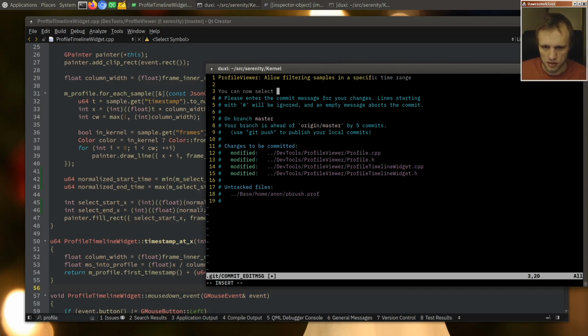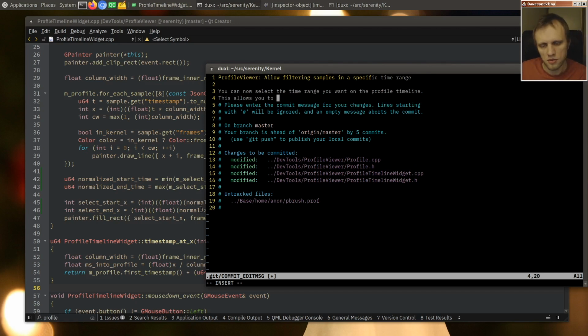Now select the sample range, the time range you want on the profile timeline. This allows you to filter, and the tree view will update automatically as you alter the range.